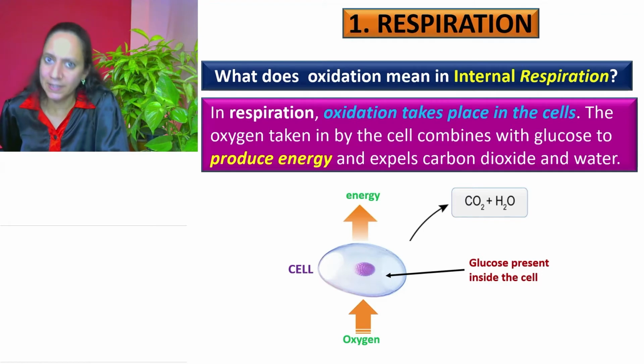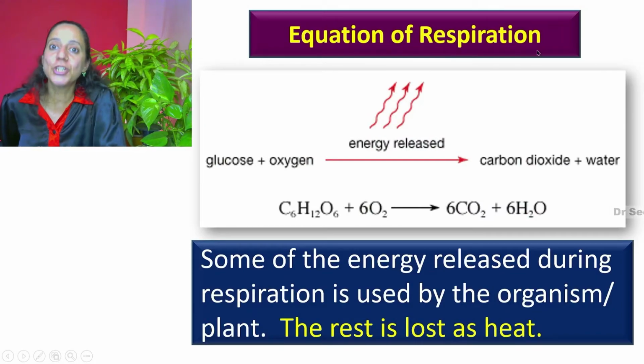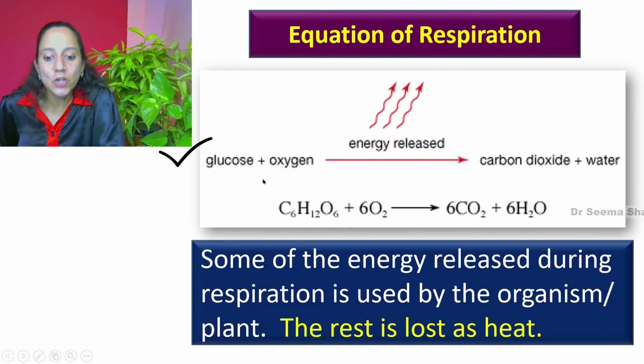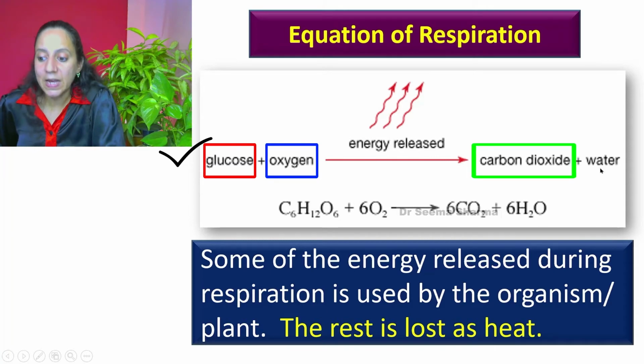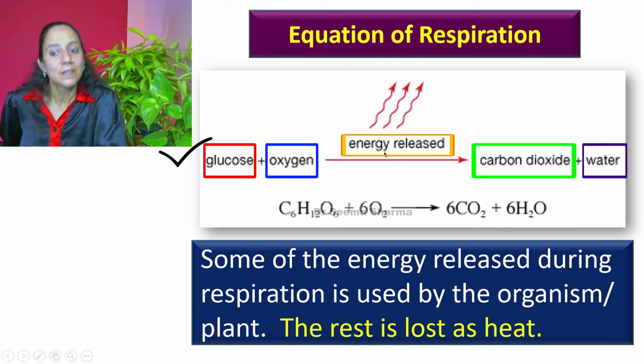We can represent this reaction with the help of a chemical equation, equation of respiration. This is the word equation. Glucose plus oxygen is leading to oxidation of glucose. There is evolution of carbon dioxide and production of water. Plus there is release of energy. This is the word equation of respiration.